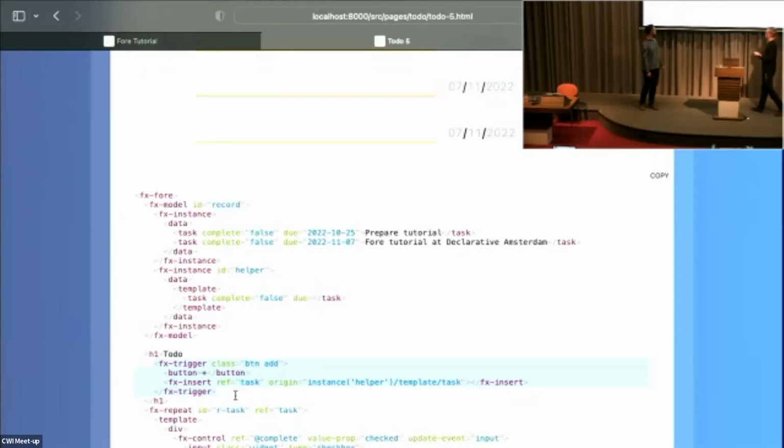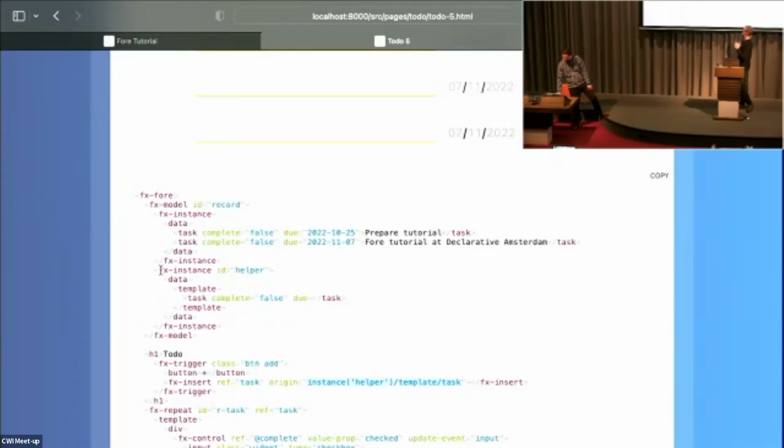And this insert will just insert a new task and use another ref, which points to the snippet we want to insert. So consider the problem, okay, when the list is empty, what should we insert? We have no clue.